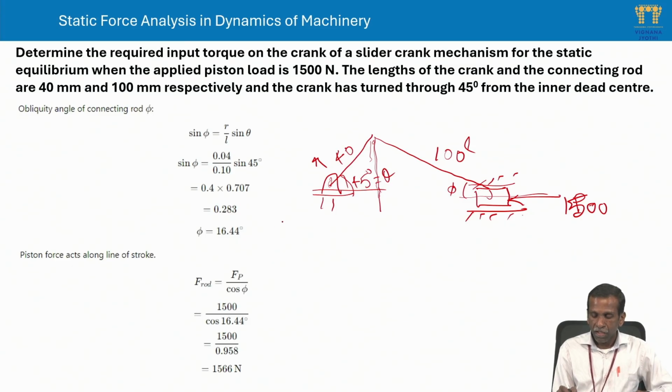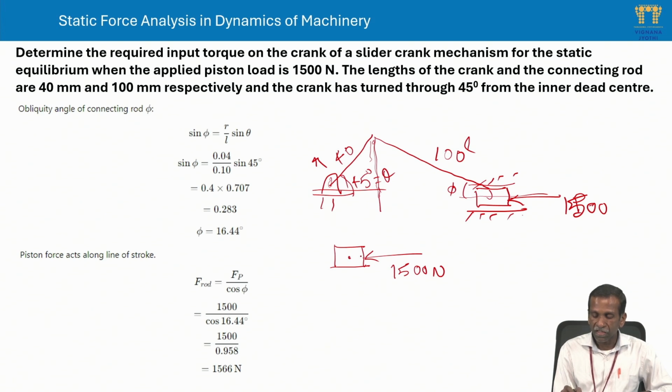Now, coming to the graphical analysis, you can isolate each part, draw the free body diagram and find unknown quantities, or else if you really know or remember the required relation, you can apply that. For the graphical solution, I am going to take the free body diagram of the piston, which is called the slider. The piston is under the action of the 1500 newtons external or applied force. Then it is connected with the connecting rod.